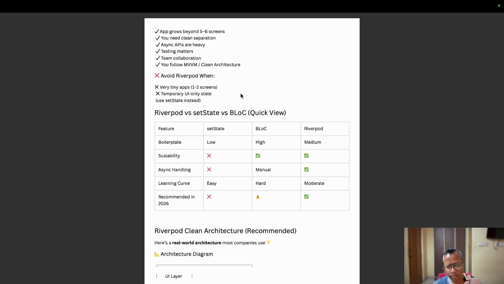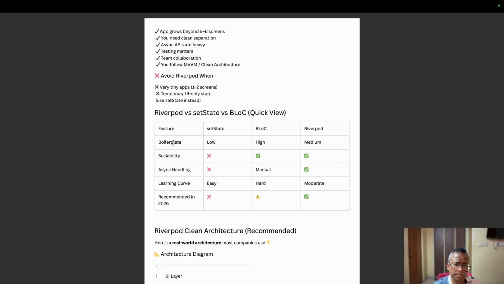So now we will be seeing the popular state management systems: Bloc, Riverpod and setState. We need to understand the difference between these three, because Bloc and Riverpod are usually popular for mid-size to bigger applications. Both Bloc and Riverpod are used by many companies, some applications using Bloc, some using Riverpod, but Riverpod has some more advantages compared to Bloc. So we'll be understanding that part here.